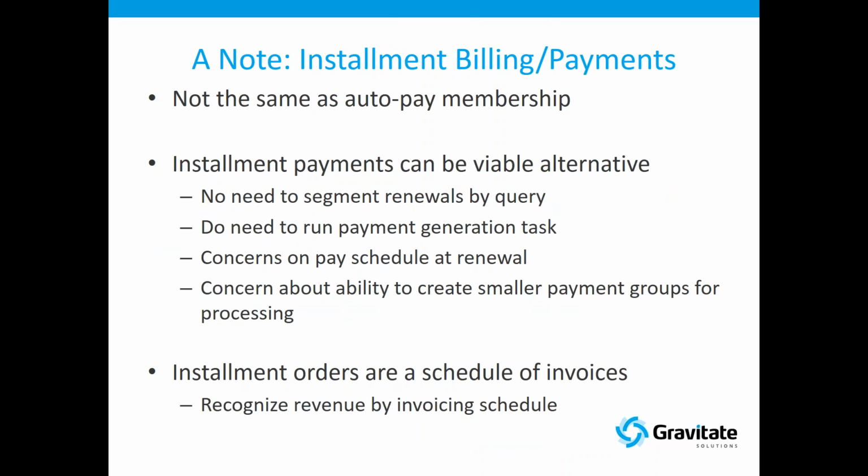I debated on whether or not to include this final slide, kind of heading into things, and the reason that I'm doing it is primarily, there's a couple reasons. One, I know that there's some confusion, especially if you're submitting a ticket. It's hard to understand which things we're all talking about, because there have been some new things as far as installment billing and payments are concerned. And so I did want to highlight a little bit of these. Installment billing and installment payment, they are not the same as auto pay membership, but this is kind of a newer topic, so a lot of people might immediately think that you're talking about this one. So it is important, if you're submitting an issue, just be really clear.